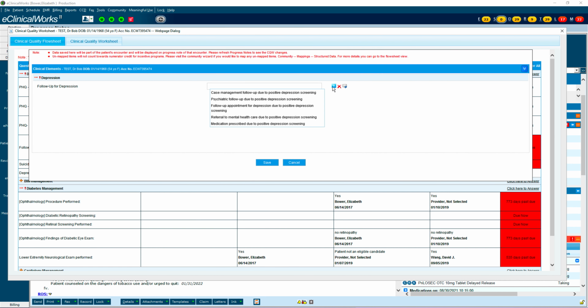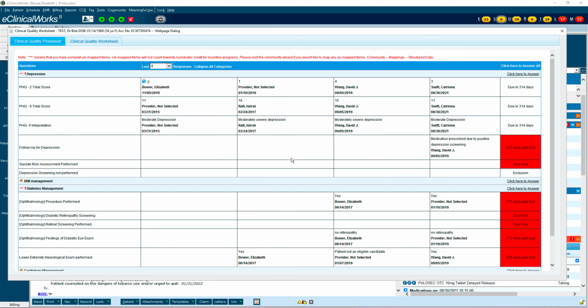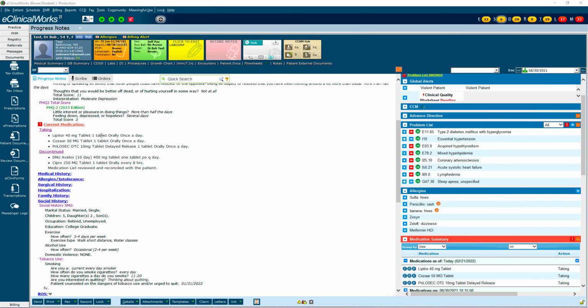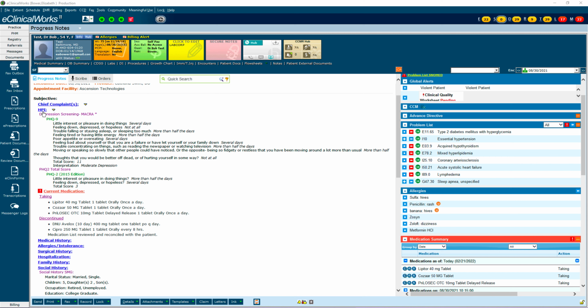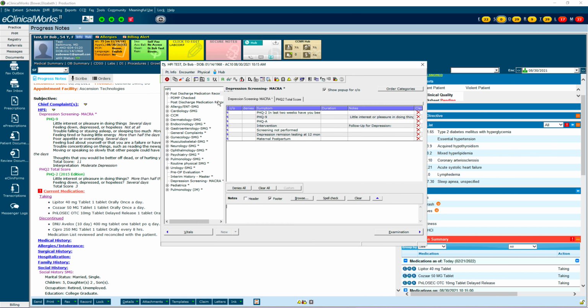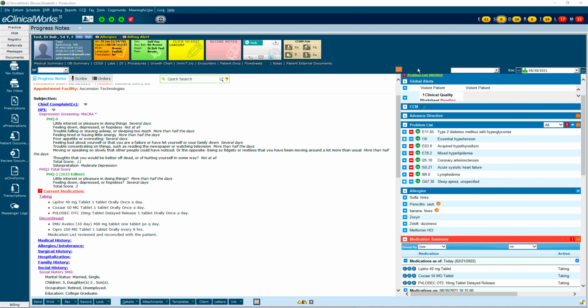You'll find a pull down and you choose the phrase that is closest to what you've done for the patient that day. You can put it in the PHQ-2. You can also find these options in the HPI here under intervention. You'll find the same pull down.